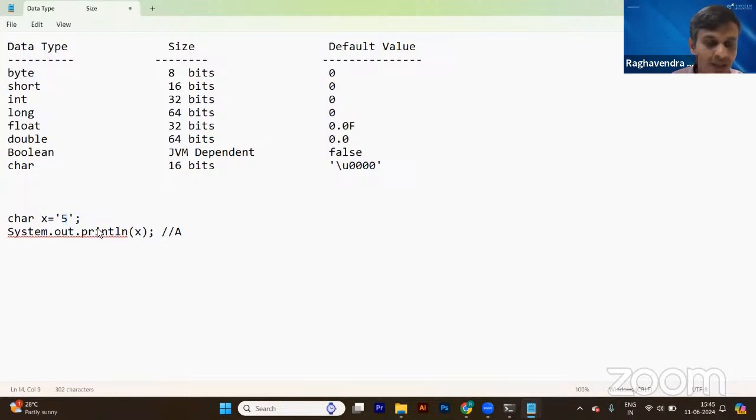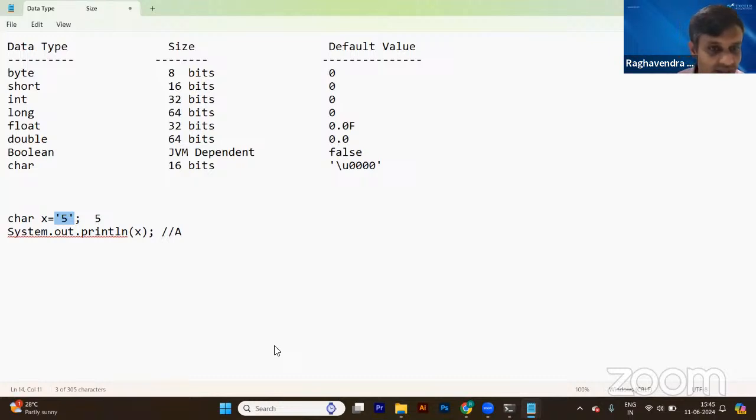So here one important thing you should know. This 5 is written within a pair of single quotes. That's why it is a character. In case I write only 5 without any quote, then it is treated as a digit. When it is treated as a digit, arithmetic operations are possible. You can add, subtract, multiply, all those calculations can be done. But when it is within a pair of single quotes, it is treated as a character. Arithmetic operations are not possible with it. It is not possible to do addition, subtraction, multiplication because it is a character.